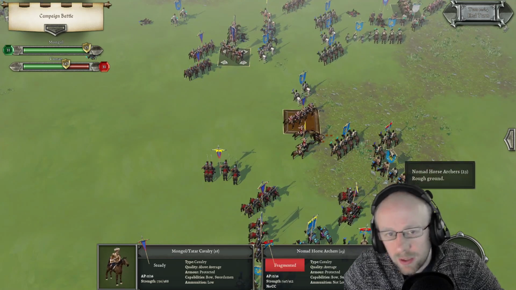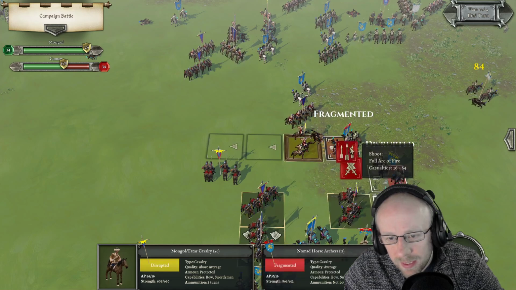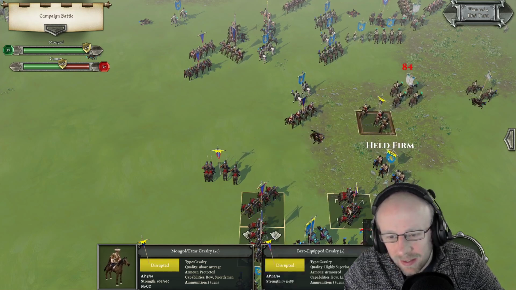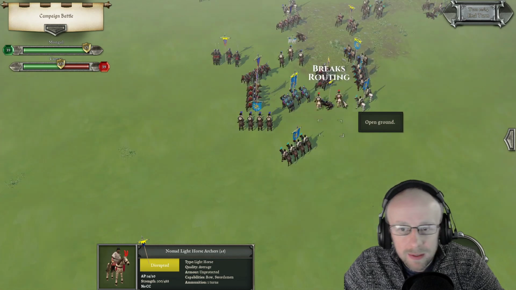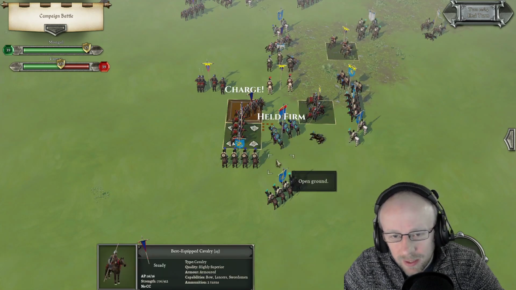Okay, we want to break this unit at the rear. There we go. Come on, disruption. Oh, yes, please. How lucky. Okay, if we break this unit in the rear, this will be lucky. Come on, lucky hook.